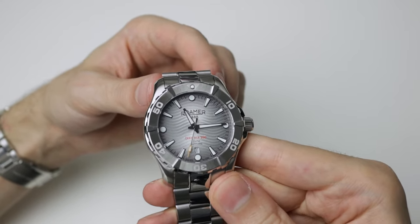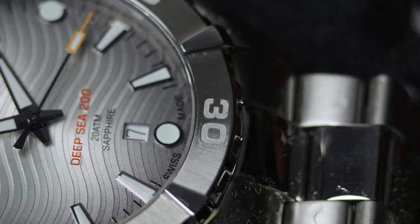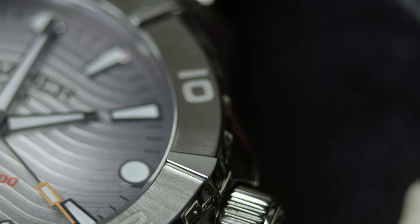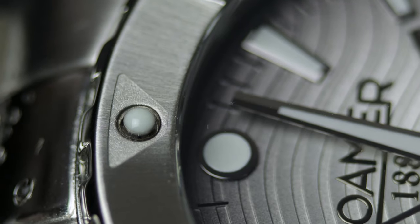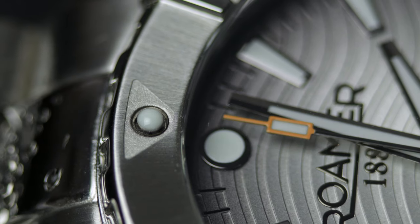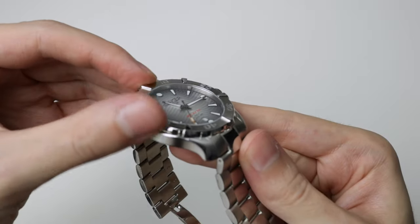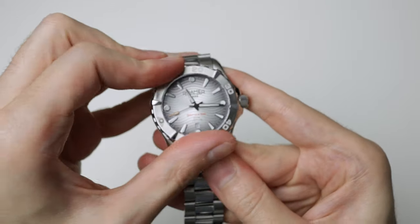So last but not least we have this bezel. It's a unidirectional bezel, and I think someone in the unboxing said it's a little bit akin to something Tag Heuer does — but I do like it, it's something a little bit different. It's got a brushed steel finish and then high-polish accents all the way around which act as markers as well. There's a loom pip at the 12, then engraved 10, 20, 30 and so on — so it is a timing bezel. But it's not the most comprehensive as we don't have any minute markings. As for usability it really does fall short — the bezel grip is slippery, it's high polish and there's just not enough grip on it.